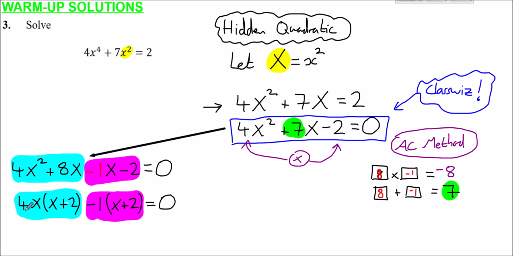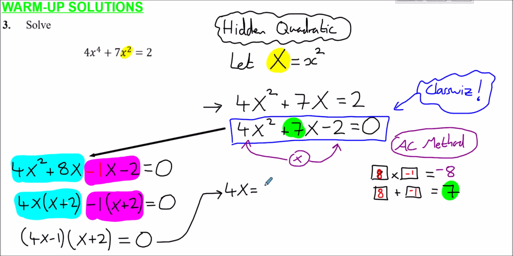So these beginning bits of both brackets form together to make their own bracket. So we put the 4x and the minus 1 together into the first bracket and leave this repeated bracket, which will always happen, on its own in the second. So now, if one times the other equals 0, either this bracket is 0, in which case big X would have to equal 1, or if this bracket is equal to 0, we must have it where big X is equal to minus 2.